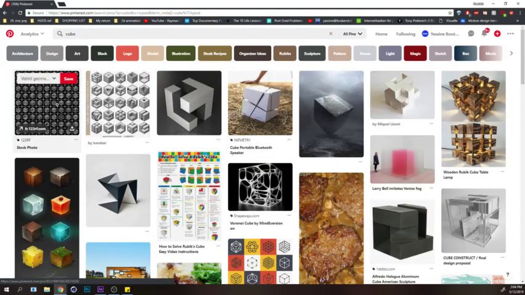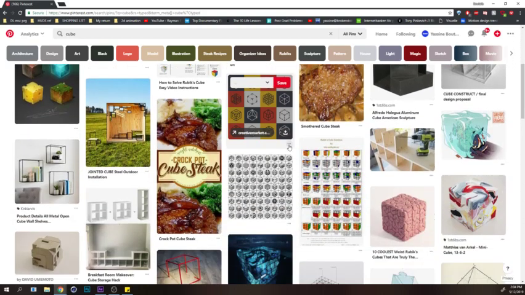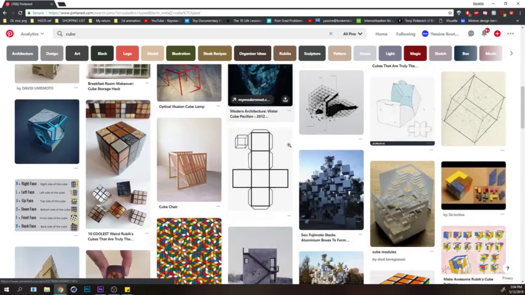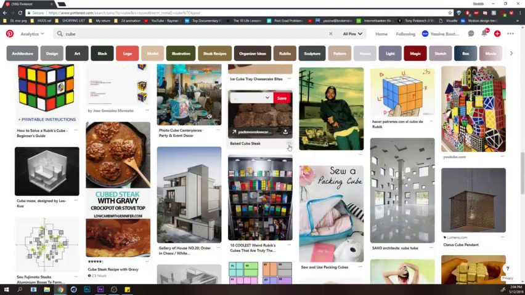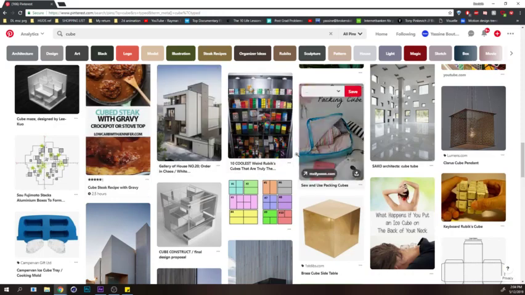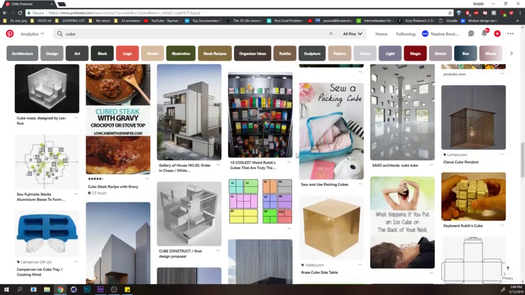Alright, so you could just pick something from that. You can see some other shapes of cubes that you could use.